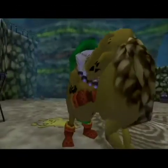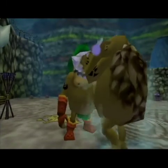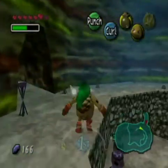I'm just emptying out the water right now because we really don't need it right now. That's Baby Mario all over again.